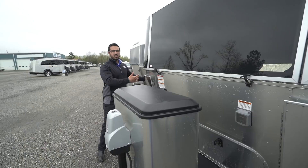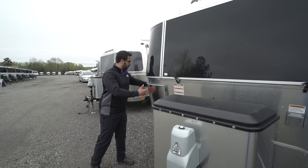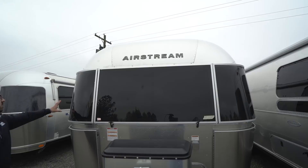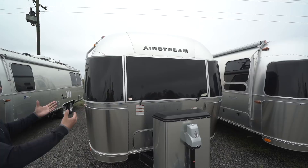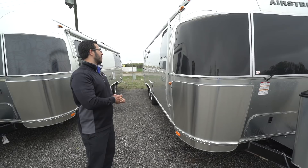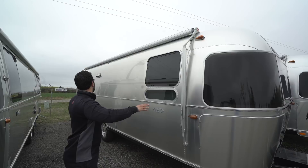If you ever need to access behind the rock guards, you can undo the lock nuts — there's a piano hinge on both of them and they swing open, so you can get back there to clean or replace the panels. Up front you have beautiful tinted windows all along the front — they let in a lot of light but nobody can see in. You can also undo two straps on the front window to lift it up, with a couple of lockout positions based on how high you want it open.